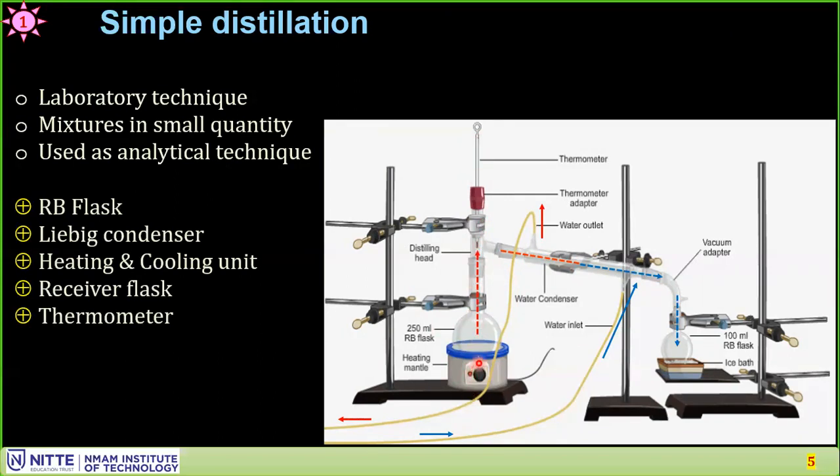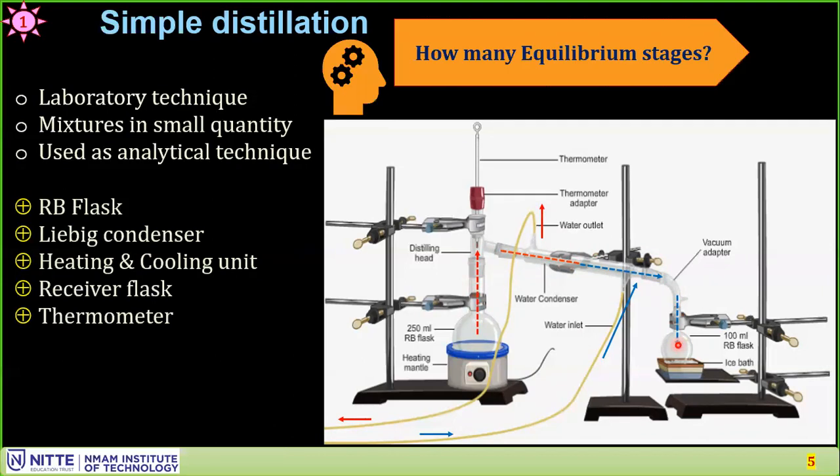Once you start heating the liquid phase, it will issue the vapor. The vapors are passed to the condenser. Now here in the condenser you have the liquid flowing in the counter current direction on the outer side. It is a double pipe heat exchanger. From the annulus side the cooling fluid will flow from the tap. Through the inner pipe the vapor will flow and it will be condensed into the receiver flask. Usually it is a laboratory operated technique.